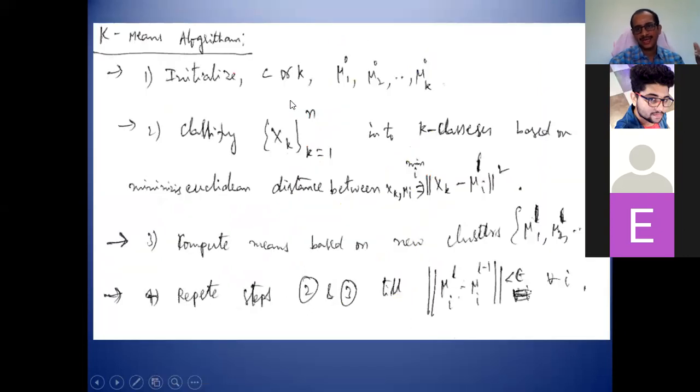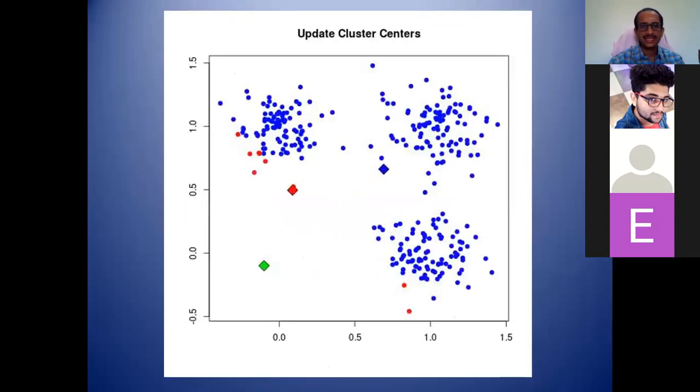How we initialize means to get better clusters is also a good research area. For example, some people will initialize the means like this: if I initialize a mean somewhere here, the second mean will be as far as possible with respect to this mean. The third mean will be as far as possible with respect to the first two means.